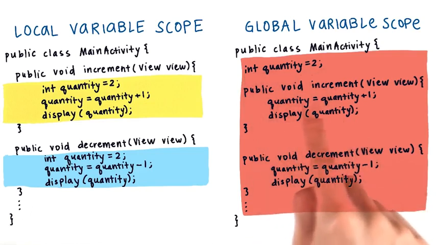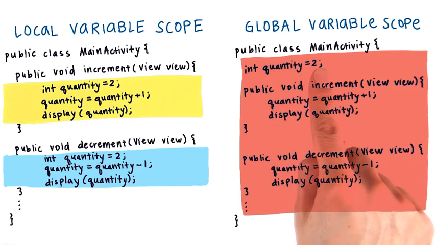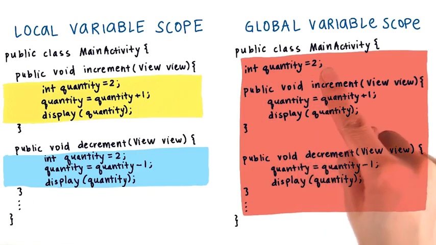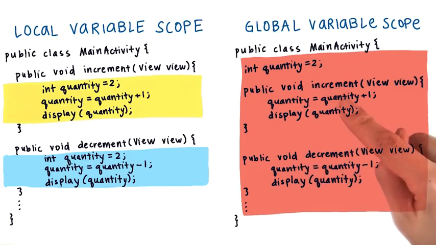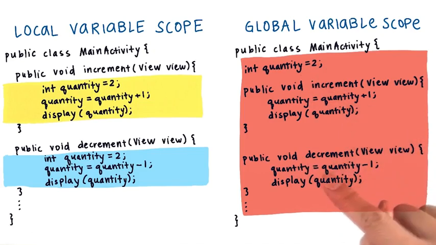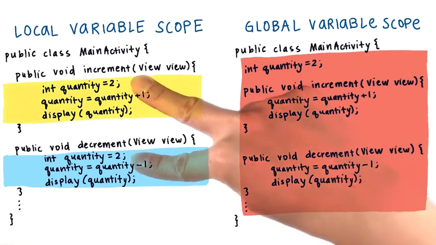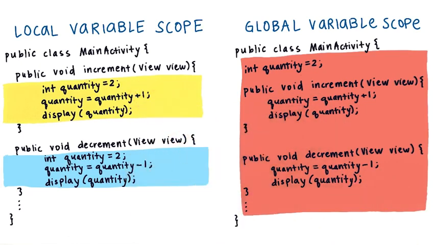The advantage of pulling it out into a single global variable is now we have a single source of truth for how many cups of coffee the user wants. Even if we've increased the number of coffees a bunch of times, then if we decrease the number of coffees, it'll just use the last known value of the quantity. Before, it was weird that we had 2 quantity variables because those 2 variables could get out of sync, and the user ends up only seeing one value. So it makes sense to have one single source of truth, a global variable to keep track of the number of coffees ordered.